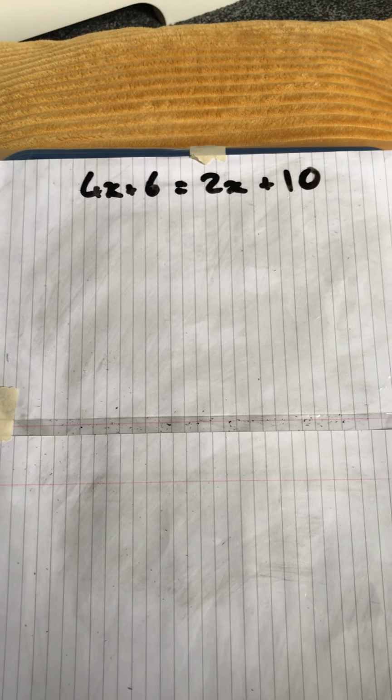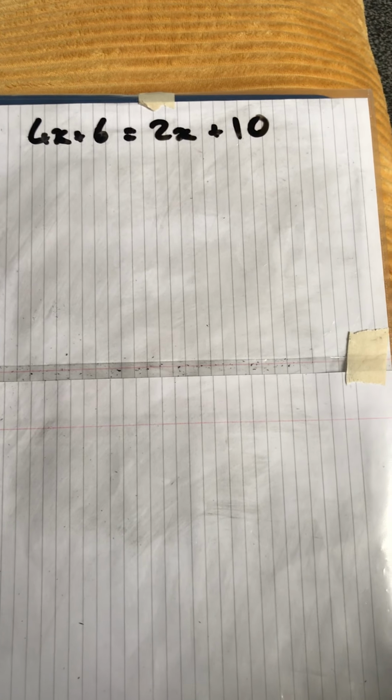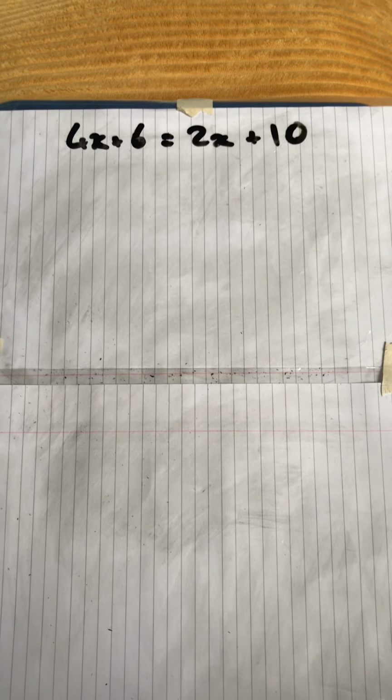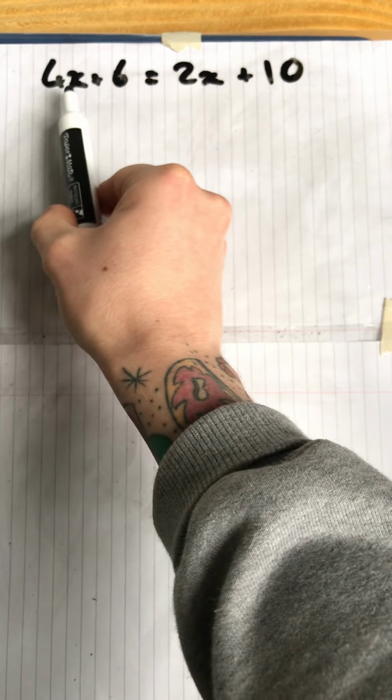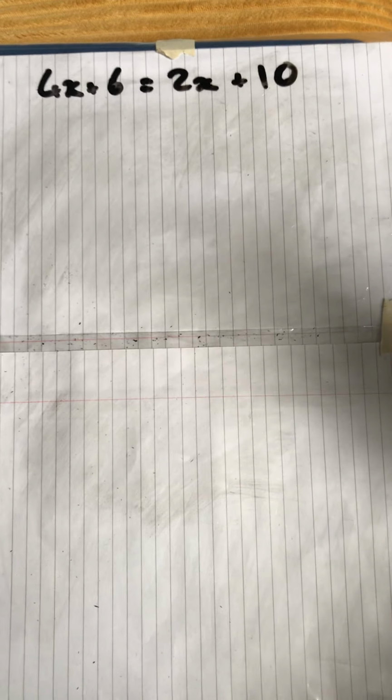Okay guys, example number 3 for today. We've got 4x plus 6 is equal to 2x plus 10. Let's start off by going down those list of 3 questions. Are there unknowns on both sides? Yes. We've got 4x on this side and 2x on this side. That's an issue then. We need to deal with that. We need all of our unknowns to be on either the left side or the right side of the equation.